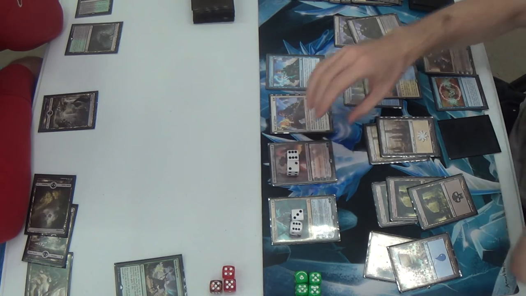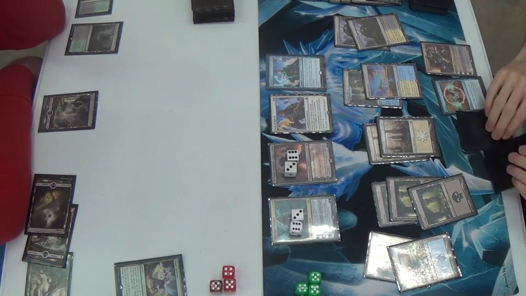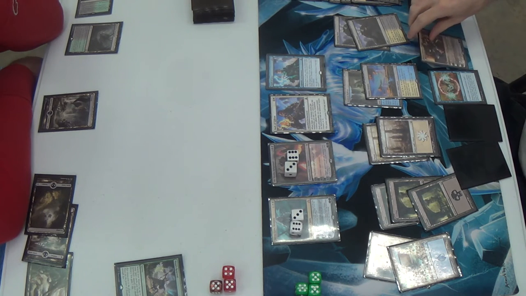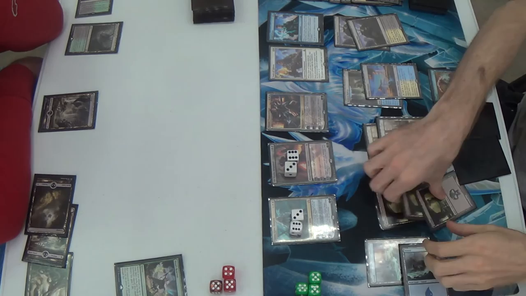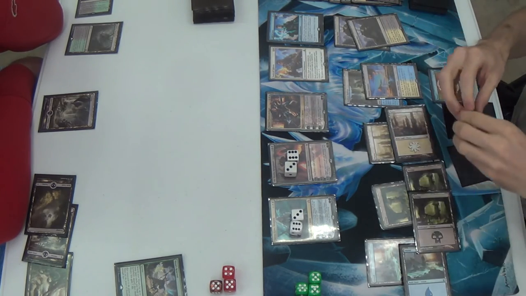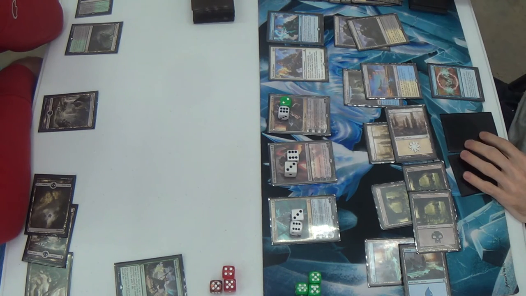I think we... What are the odds? Yeah, I think we do. We go to 9 on him. I'll lose life. Draw a card. Narset at 7 to start. We're going to plus her right off. Take a sweep away, add it to hand.